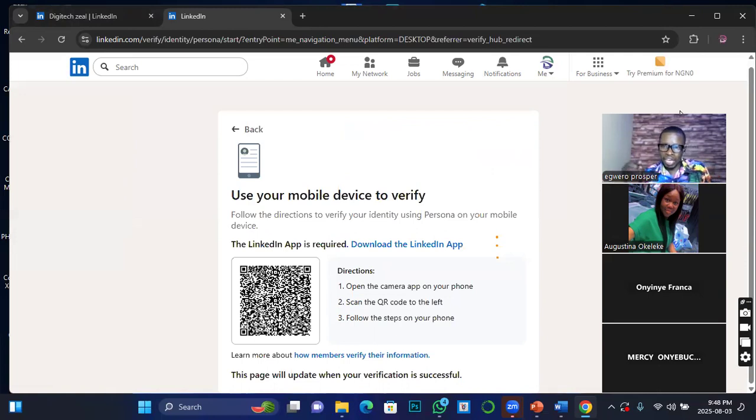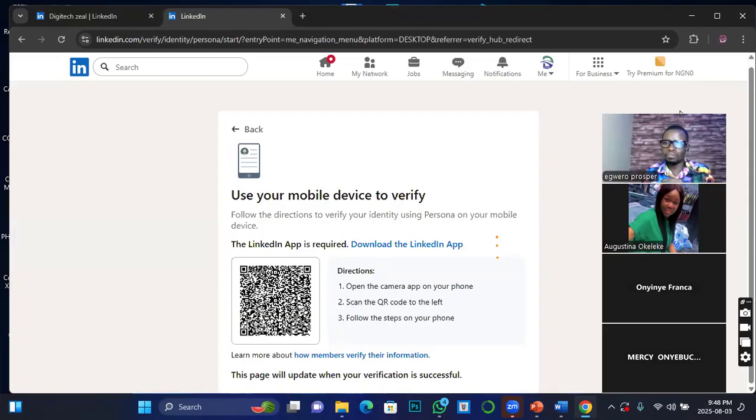So you can research the LinkedIn verification methods within the country you are in. For those of us that are joining from maybe the UK, it will be easier for you to verify over there compared to those of us that are in our beautiful country.